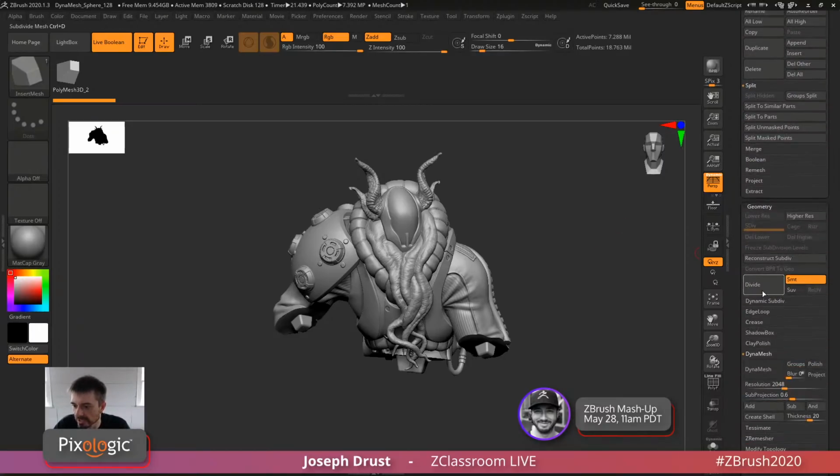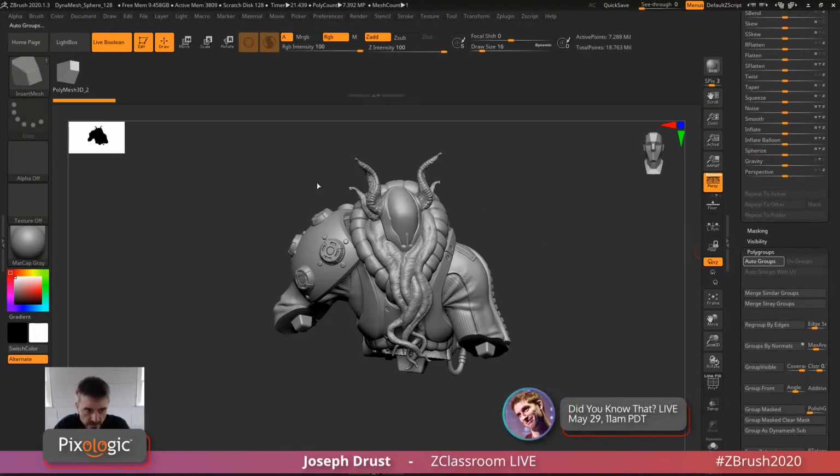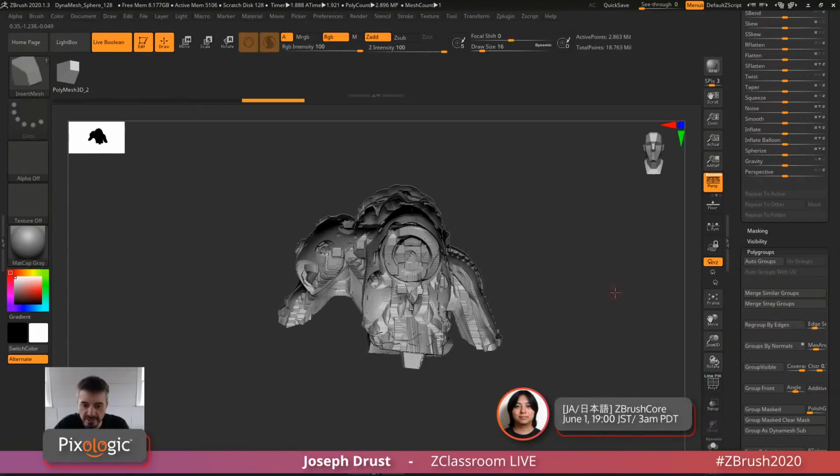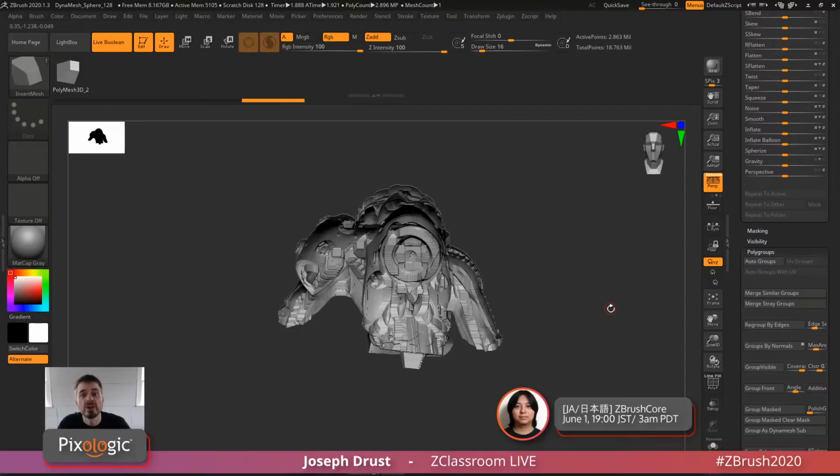So I can go through and do an auto groups now. And this is going to separate the polygroups, and it's going to set those inner cavities and the outer cavities. And if I hold Control and Shift, I can select the outer, and then if I click it again, it's going to show me just the innard. And now at this stage, this mesh is hollowed, right?